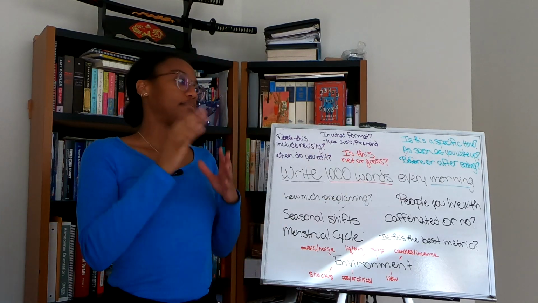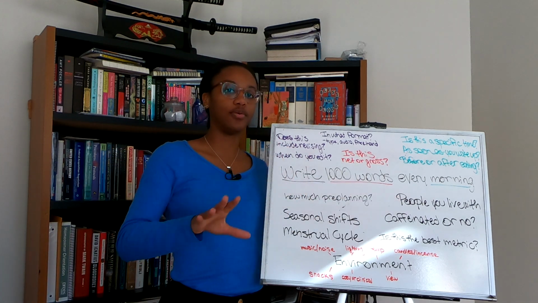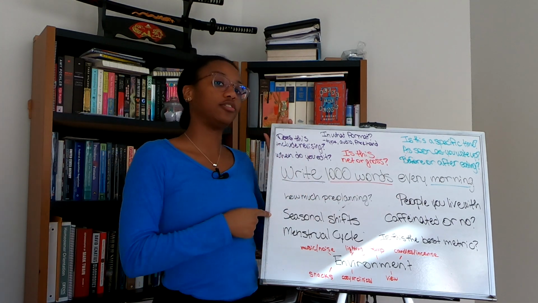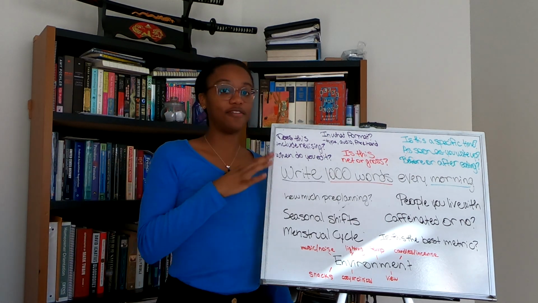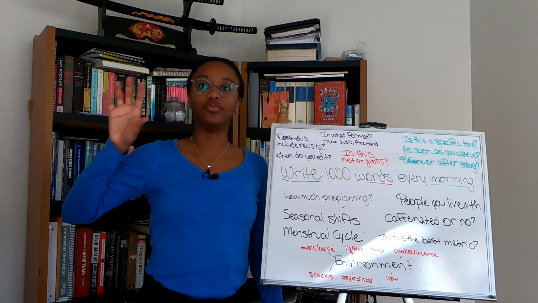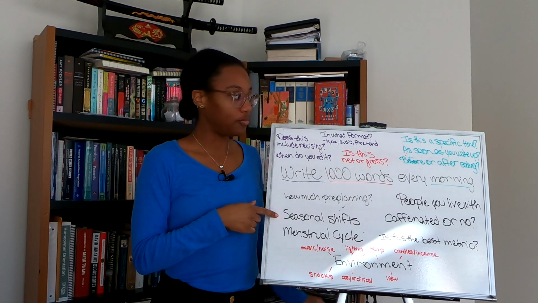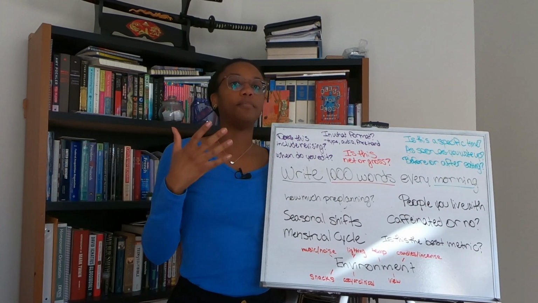Thinking about peopling. I personally find it easier to write if I don't talk to anyone before I start. Another thing is seasonal shifts. And again, if we're talking about morning, what does morning mean to you? If it's winter and your understanding of morning is tied to the sun, then you might need to change the time that you write. Another thing to consider is menstrual cycles.